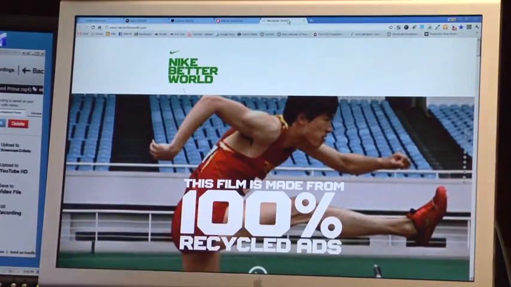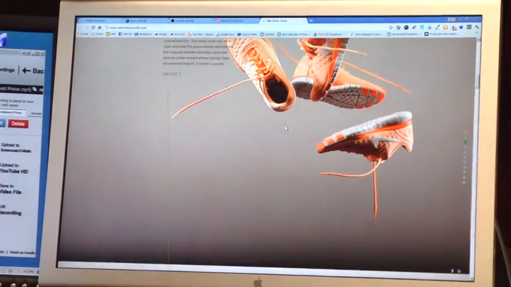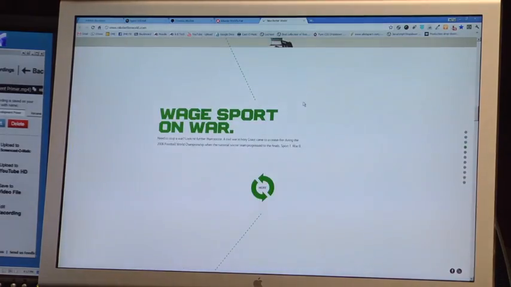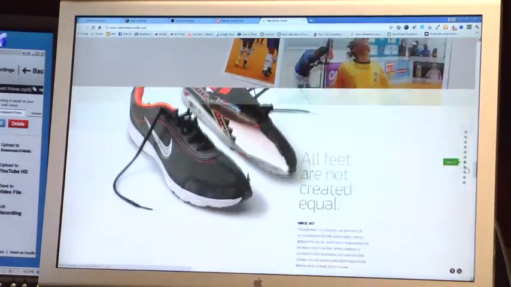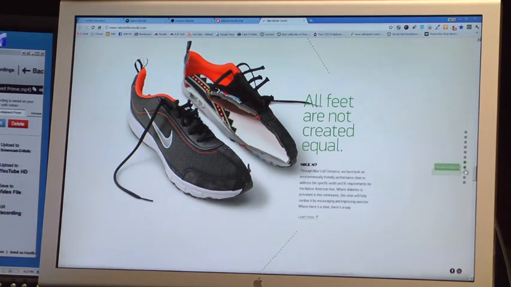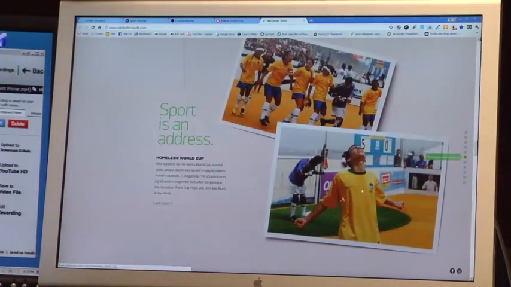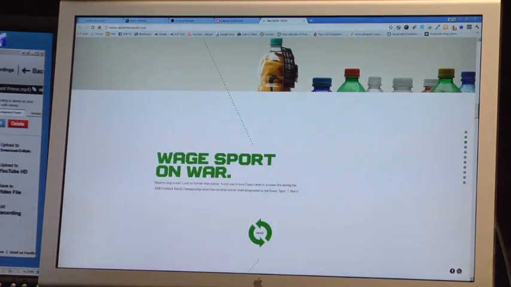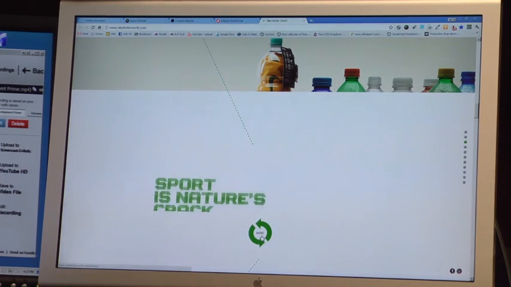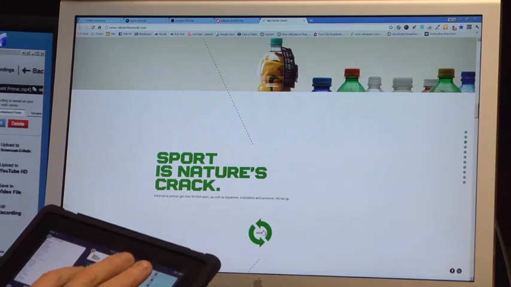Let's try another website. This one is Nike A Better World. This is one of the ones that's like a Flash-killing website. And it's really great. It's got this parallax scrolling as we scroll down the page. And you've got some items on the right-hand side that you can click to go down. Very cool site. Very rich HTML5 experience and parallax. And then a couple places where we've got some pretty simple interaction. Just some basic stuff there.